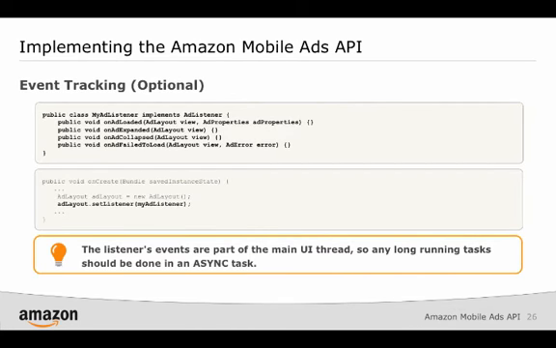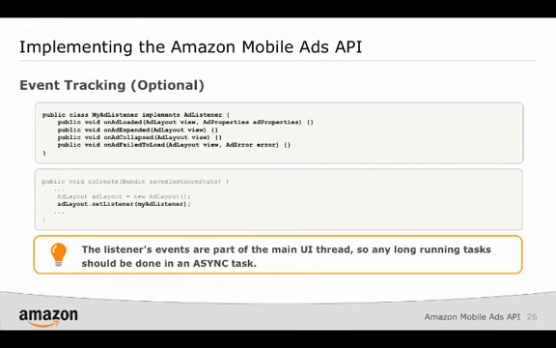The Amazon Mobile Ads API includes an ad listener interface that helps you to track lifecycle events of an ad. The listener allows your app to take action based on the current state of the Amazon ad view. In the example on the screen, we see ad loaded. Each time an ad is successfully loaded, this callback is made. You can use this to log metrics on ad views. Detailed information about the ad that loaded can be obtained from the Ad Properties object.